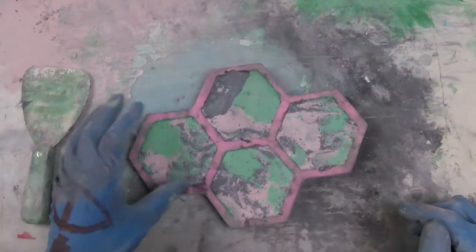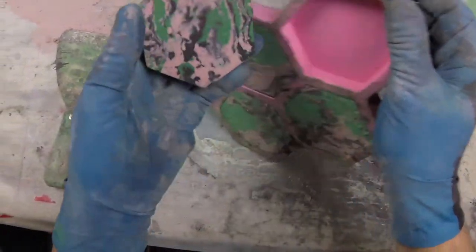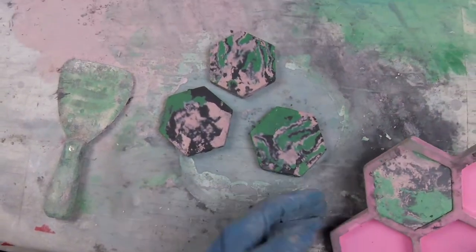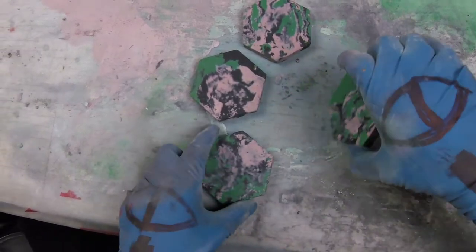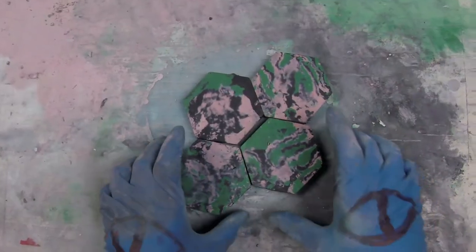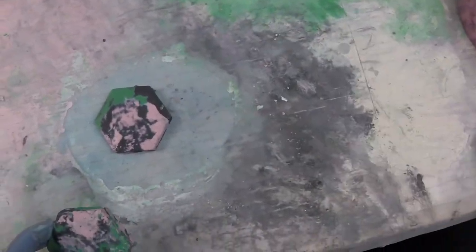Let's take a look at our hexagon tiles. These ones I feel are going to be voidy. I think our mix was pretty dry by this point. It's a fun little set. Make so many little hexagons that you decide to tile your bathroom or kitchen or your entire house. Whatever you want to do.